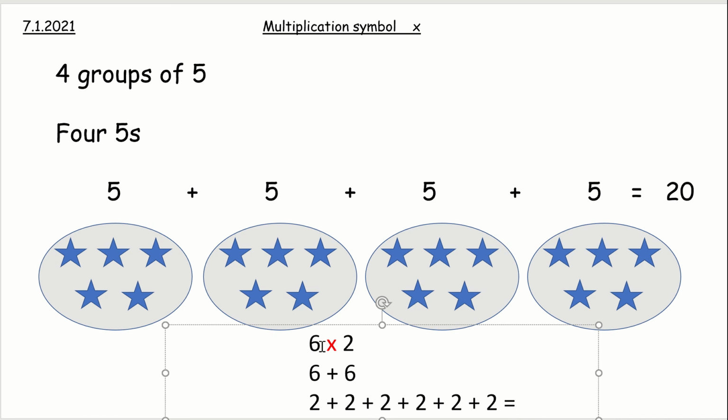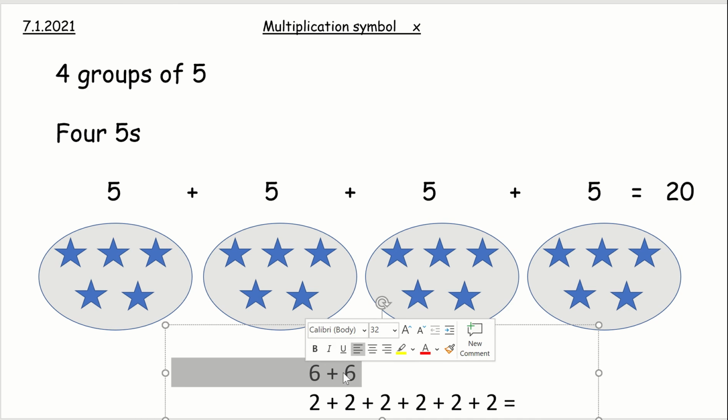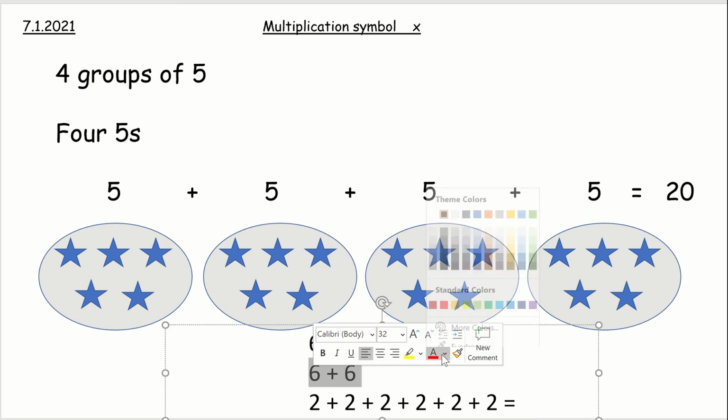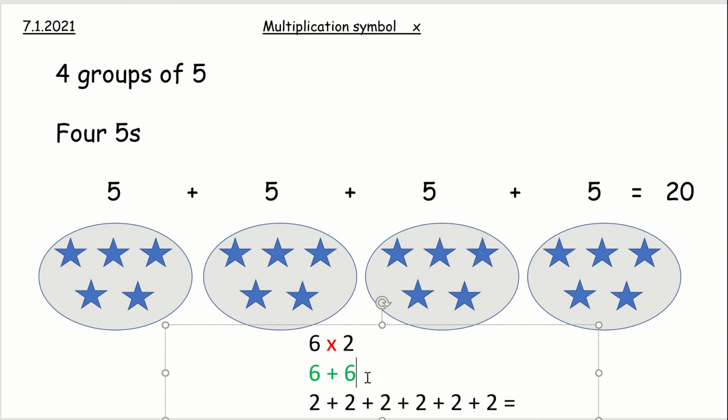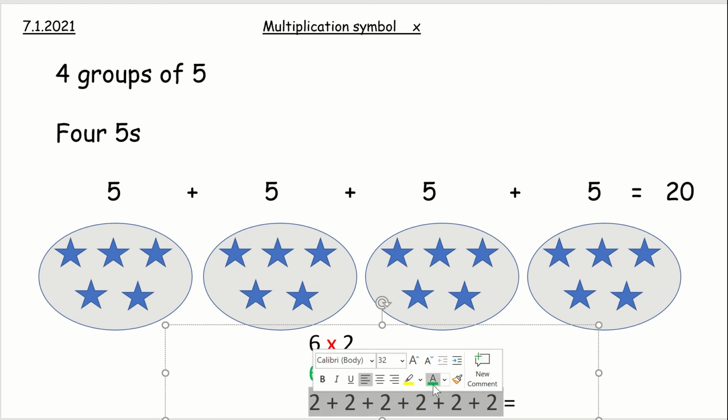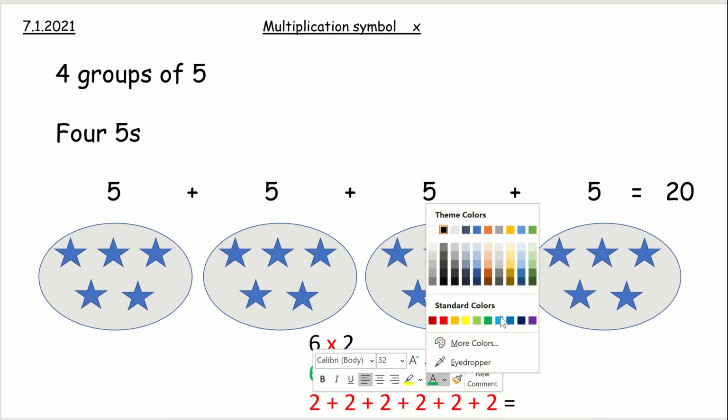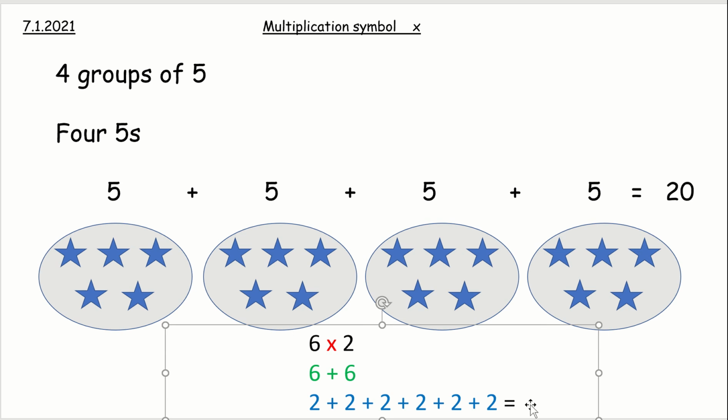Or we can think about it as, right, how many times am I going to add that number over and over again? So if we've got groups of 6, I'm going to add those 2 times. So 6 add 6. There's 2 6s there, look. Or if you look at it the other way, you think, right, I've got 2s, and we're going to add them 6 times. So 2, add 2, add 2, add 2, add 2, add 2. We've got 6 2s. So 6 2s or 2 6s. Okay? I hope that's helped you a little bit there.